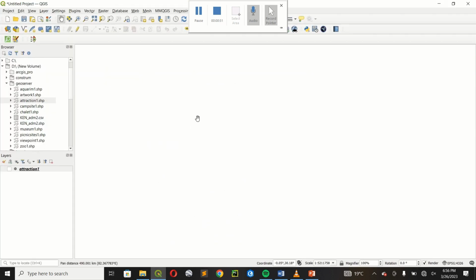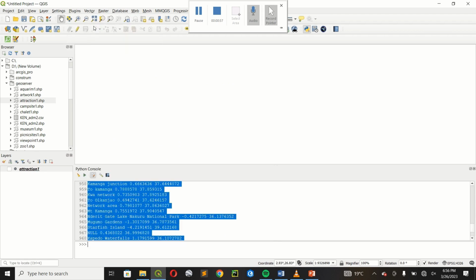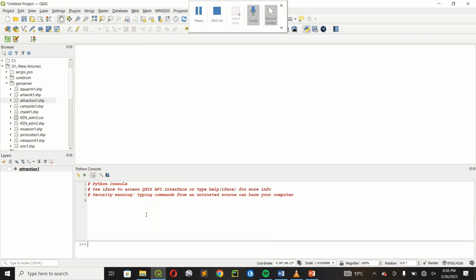So let's go to QGIS, and under QGIS you will open plugins. And then under plugins, you'll go to Python console. I'm going to clear everything so that it can be neat. To open a new project, I'm just going to type in iface.newProject. P is the capital. Then you're going to have your brackets. Just click enter. You can see it's returning true, meaning we have opened a new project.